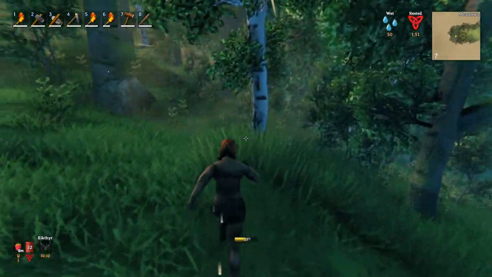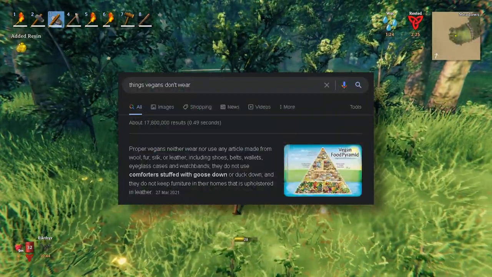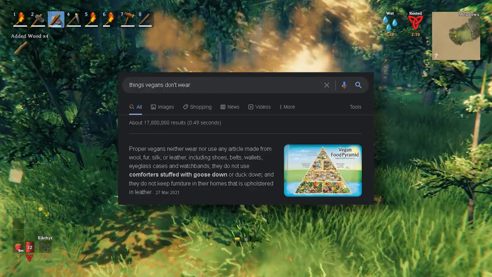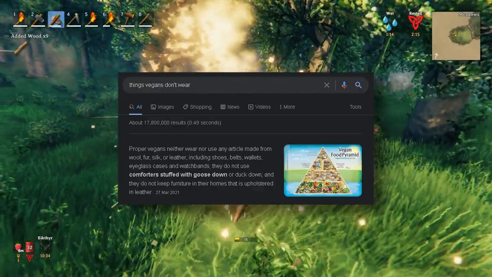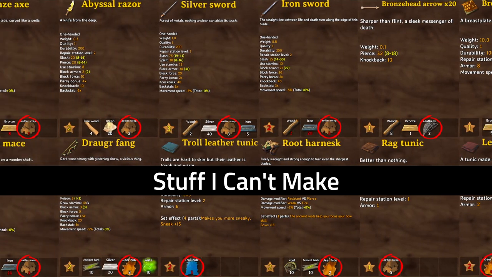But when I actually started to think about it, vegans in real life don't just restrict what they eat. They restrict all different kinds of things that they use in their life that come from animals. And that's when I started to think this challenge could actually be insane, because even not using hide alone or leather, that instantly means you basically can't have any armor, you can't make most weapons, and you couldn't make boats.